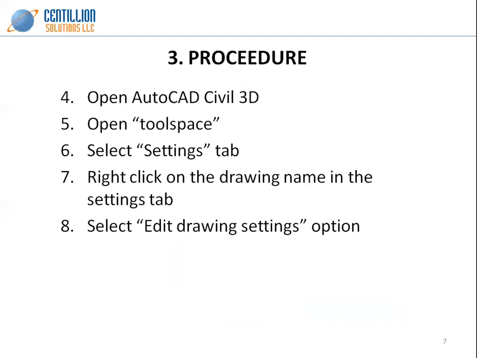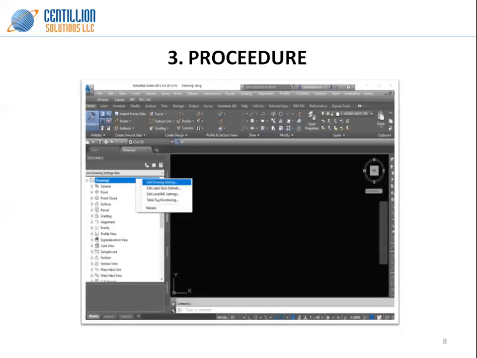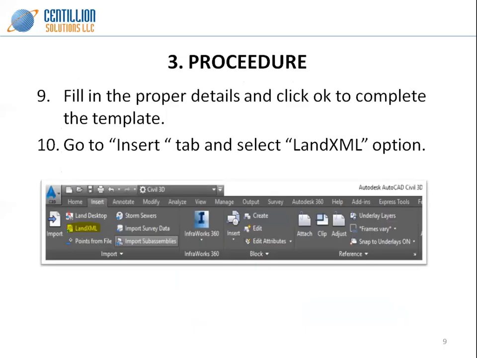Yeah, he'll show all these things after the presentation on the AutoCAD. Yes, sir. So the screen will be something like this. So edit drawing settings, here we'll be clicking on that, and then preparing the template.